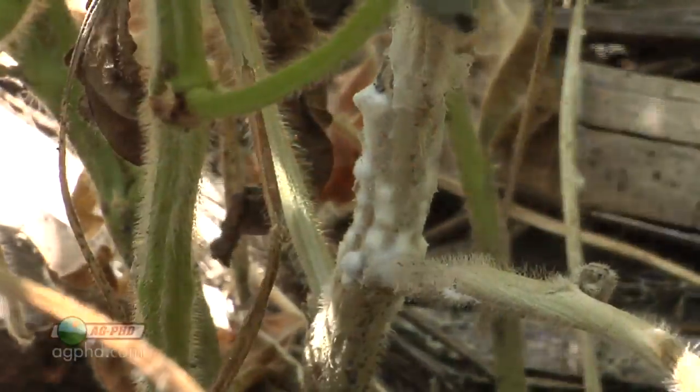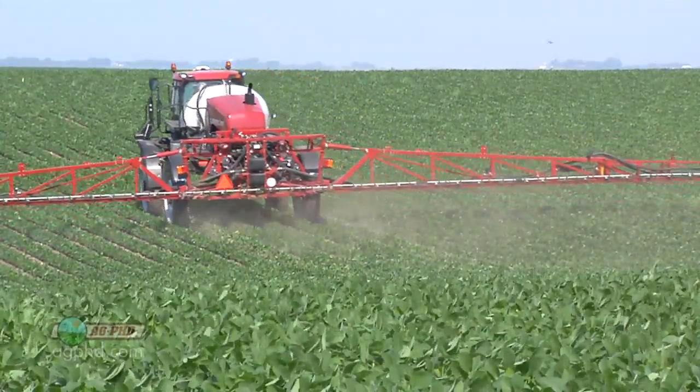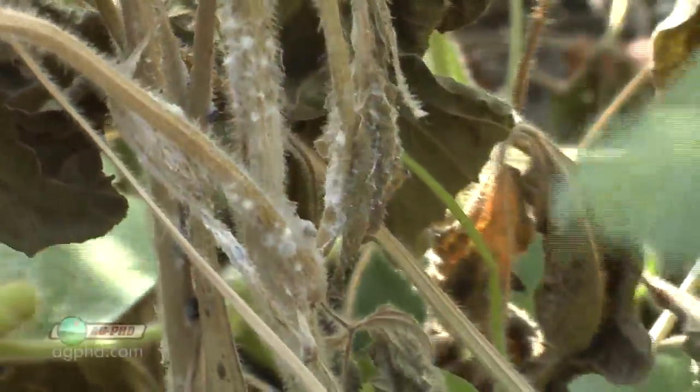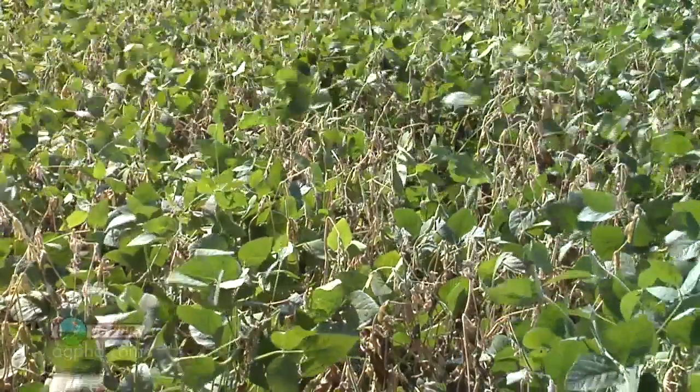Yep. The other thing is you've got to manage this going into next year with fungicide if you are starting to run into certain diseases like white mold, for example. That one you absolutely can control as long as you stay ahead of it. Same thing with soybean rust and some of these other diseases that are obviously going to be present in soybeans, not in corn. Just make sure you're spraying your fungicide before you actually have a complete disaster on your hands. Once you've seen disease all over your plants, you might be able to stop it from that point, but you've already lost so much of your yield.